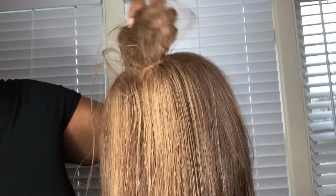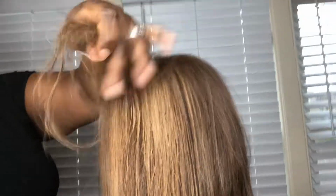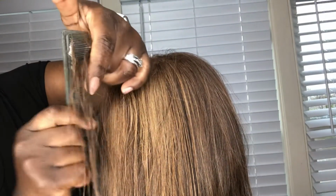I'm going to work with this last little tattered spot. Hope you can see that very well. It's kind of matted all up, and we're going to work with that one, starting at that free tip. These tips right here. Comb that free first, and work your way up that hair shaft.